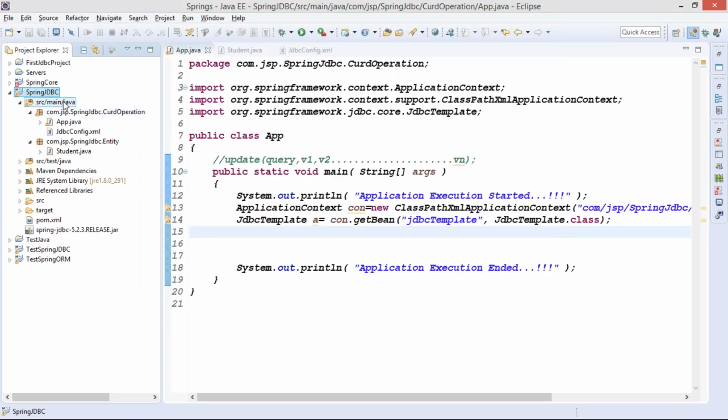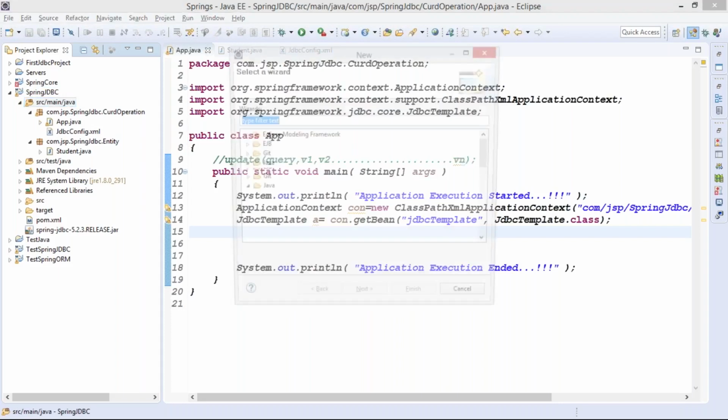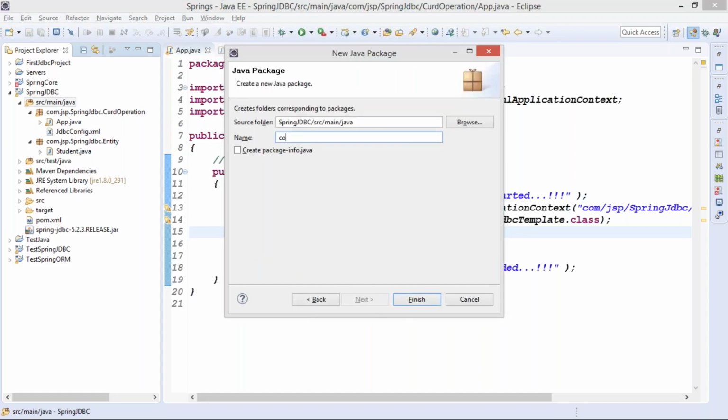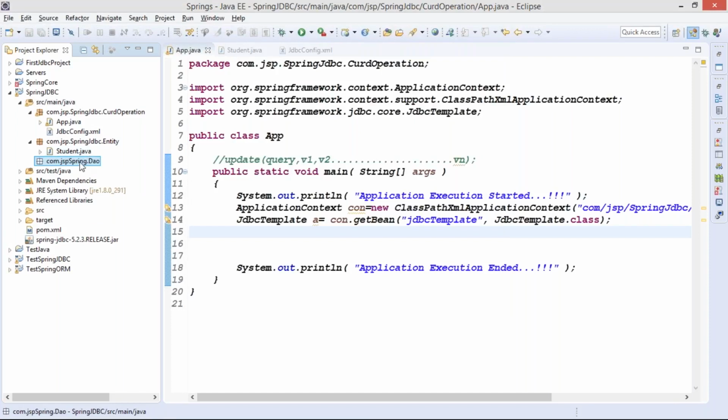Now I'll create a package with the help of which we can access and transfer the data. Hit Control N and create a package, let's say com.spring.jsp.dao, the data access object. So I'll create the DAO package and click on finish. Now here we have to create a class or an interface to transfer the data.